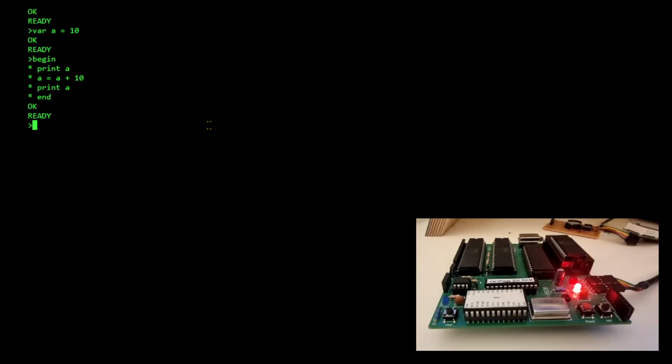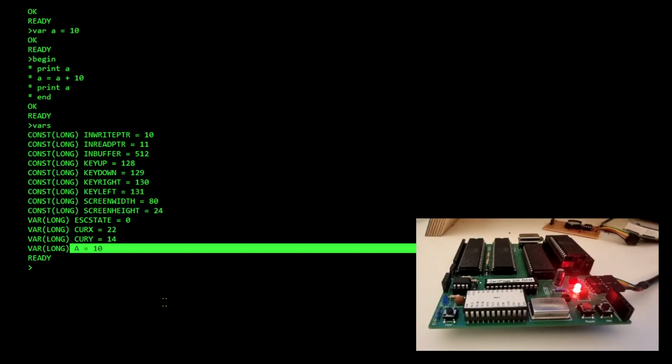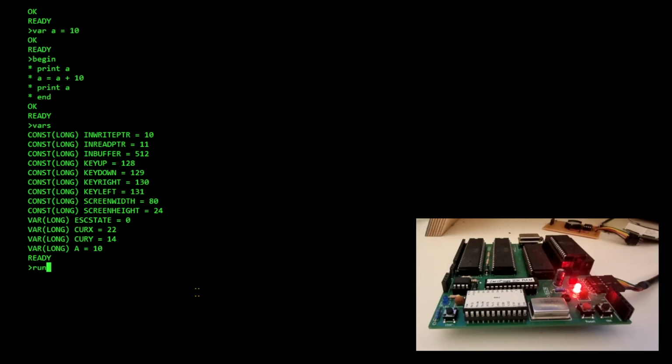So what do we expect to happen when we run? We expect it to print a 10, add 10 to it, because right now my a here is 10. So I expect it to print a 10 and then print a 20, right? So let's run it. There we go.